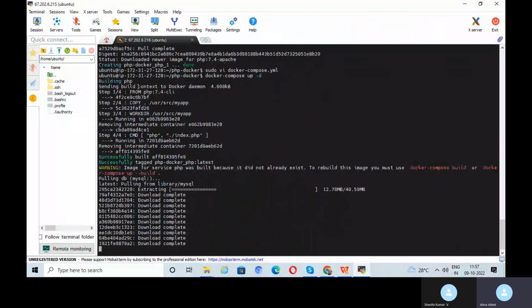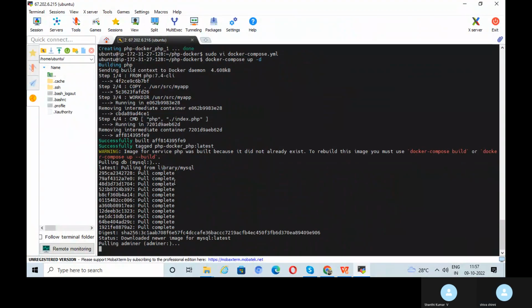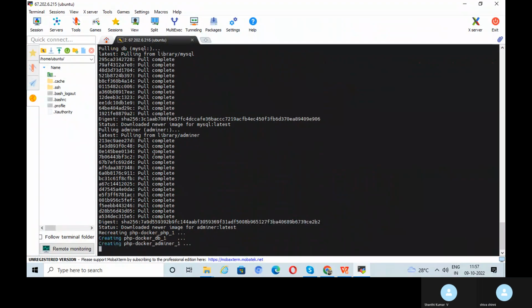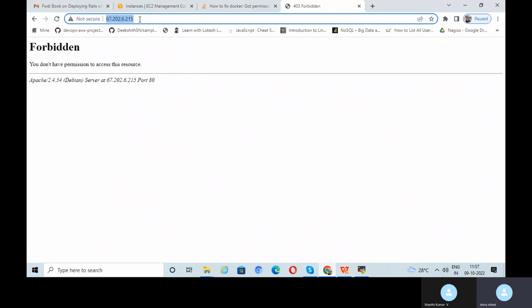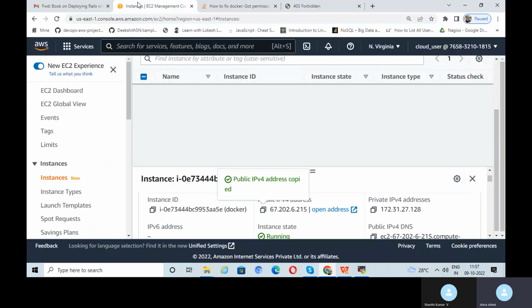So again it is starting. It is not starting from the initial, so it has already configured up to step 4. Now it is executing the db service in the Docker Compose YAML file. So let's verify our web server, whether it has been successfully configured in the backend or not. Let's check with port 8080 on the server side.